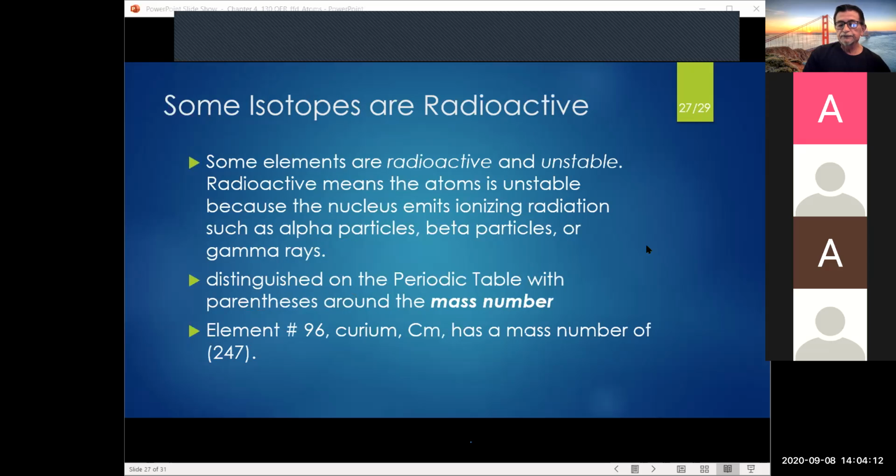Now, some of these are radioactive, and a lot of the elements are radioactive. Not very stable. A lot of them have been man-made. The last three, 115, 116, and 117, I believe, were made a few years ago, but they have since been named. So your periodic table may be a little bit dated and has been updated with the new names that they've been given.